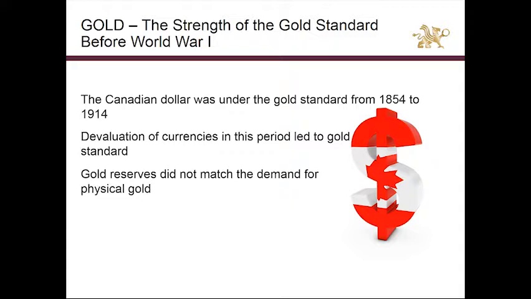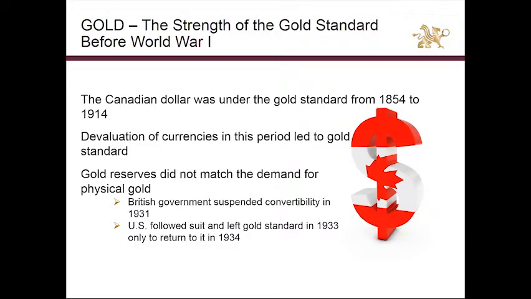When foreign holders of pounds lost confidence in Great Britain's commitment to maintaining its currency's value, they began converting their holdings of pounds into gold. The British government saw that it could not satisfy the demand for gold without seriously depleting its gold reserves, so it suspended convertibility in 1931.